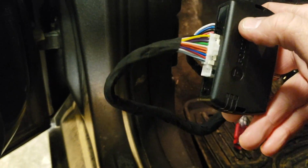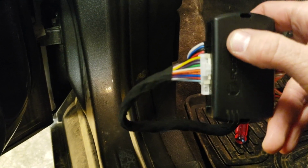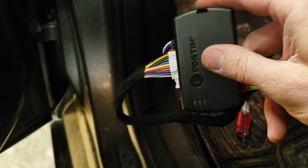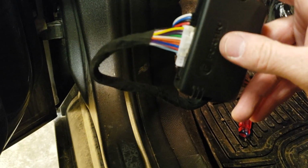You'll see the light go red, blue, yellow, and then it'll go red and blue at the same time. And you let off the button and it'll stay solid red and blue. And that's how you know you're ready to start plugging your wiring back in, starting your programming procedure.